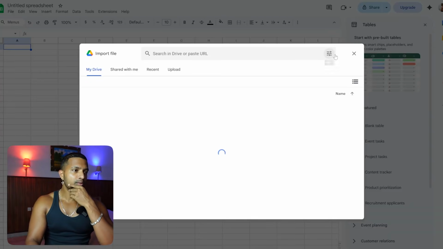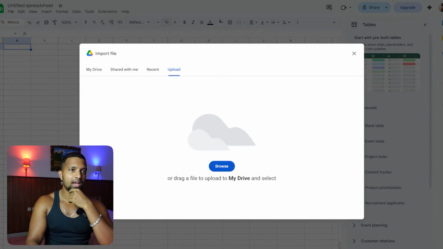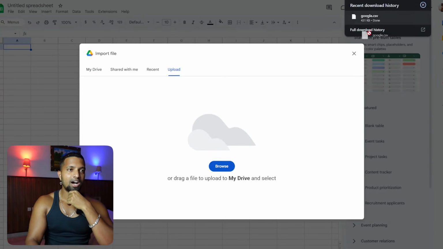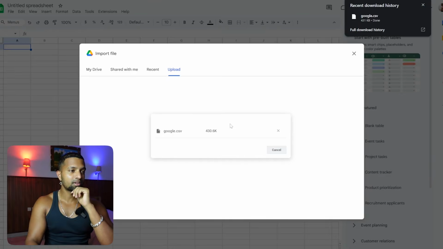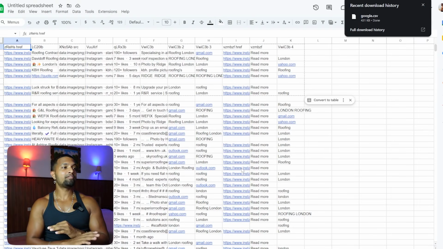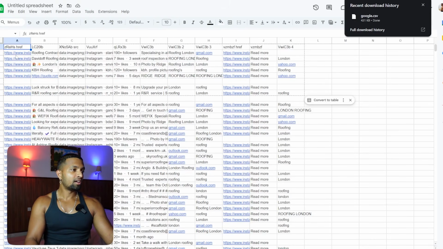So what you're gonna do is go inside upload and click this downloaded file which we took from our Instant Data Scraper. And as you can see, we have the entire detail of this business. We have their link, their name, and we don't really need all the other stuff.